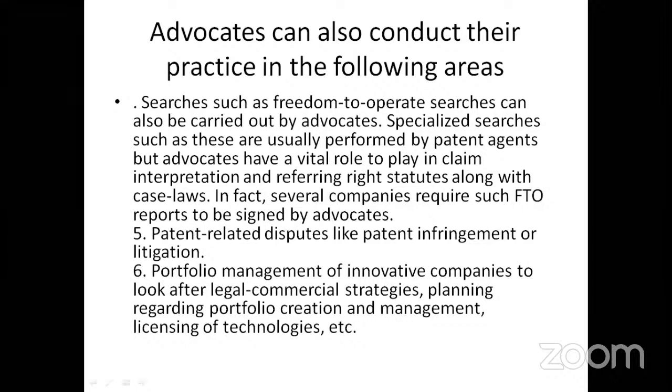What happens when you license the technologies, you are giving permission to manufacture, but still you are the owner of the patent. You are not losing the ownership. But if you sell it, assign it completely to another company, you are losing the ownership. Just like leasing a house or selling the house. So the best option is to go for licensing of technologies because you will not be losing the ownership of the technologies.